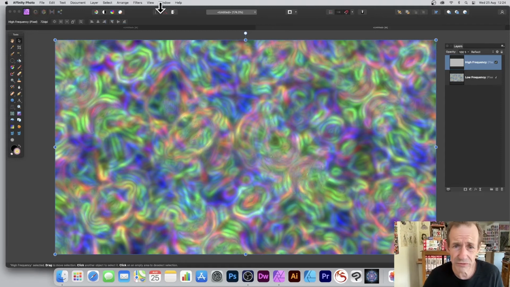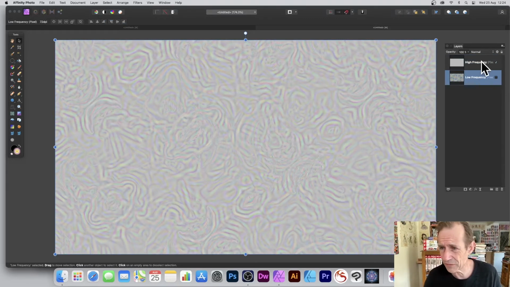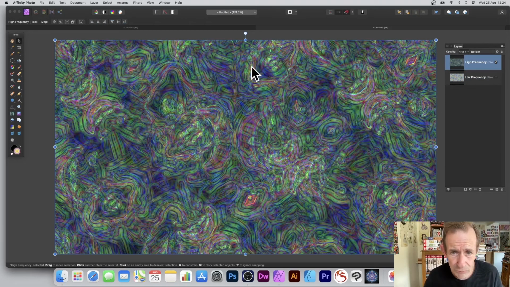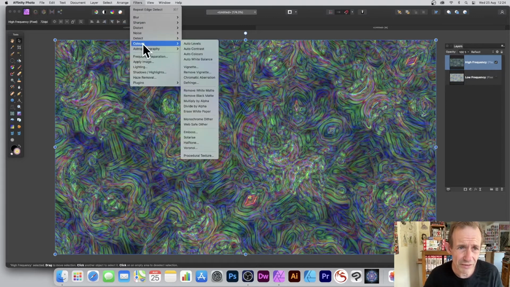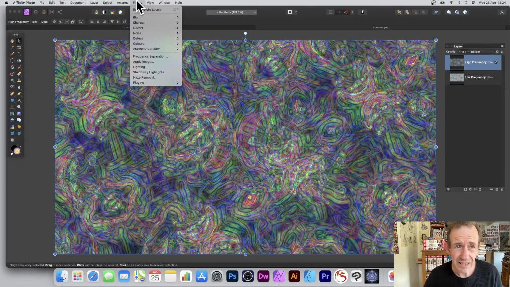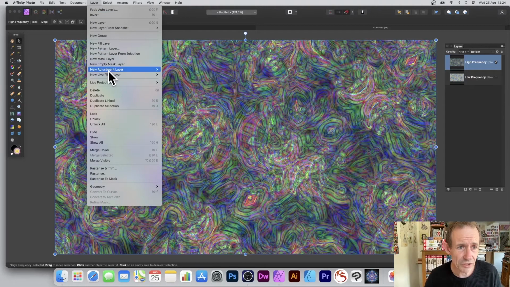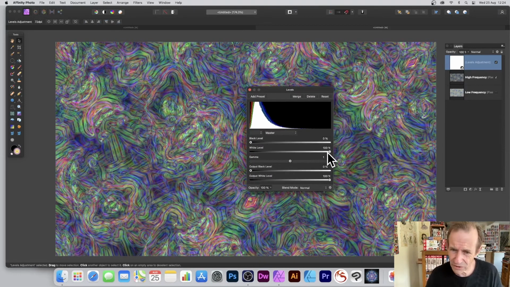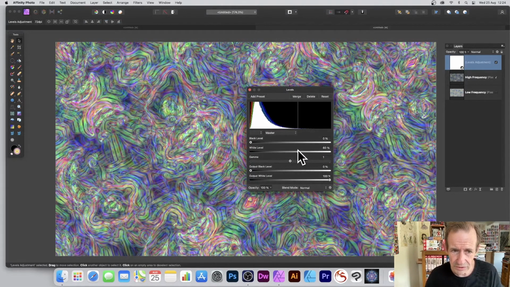So again, if you want to, detect edges. So just deselect that one. I always like to work just from one. Just go there, detect edges. Again, filters, detect edges. You can see even more structure, ripples, all sort of lines all the way through this. And you can always work on this. So you don't have to go with, maybe go for auto levels. I always like just to boost it up a bit. Maybe go to a layer and new adjustment layers and levels and work a bit more than that. Because sometimes I think the auto levels doesn't always generate the result that I want. So maybe like this, just really brighten it up.